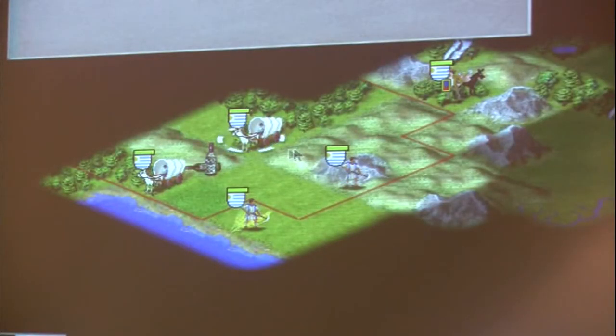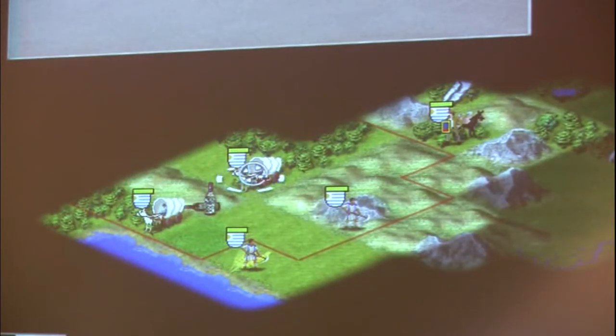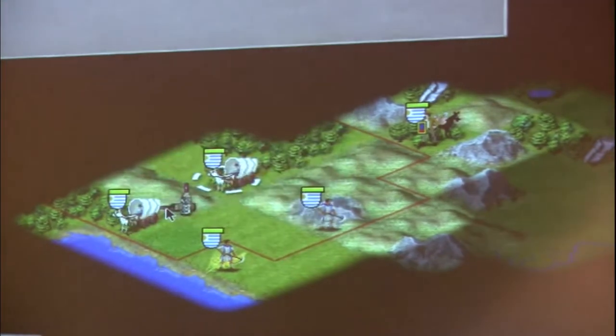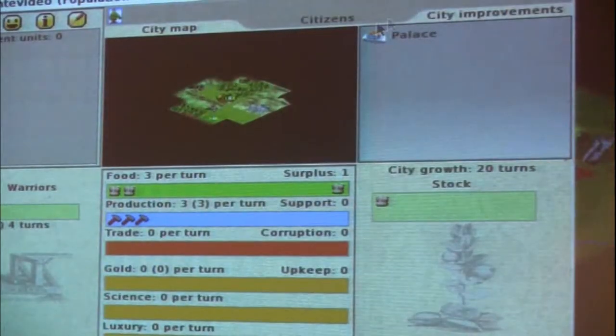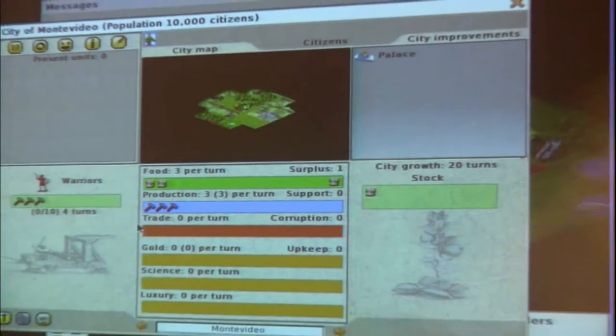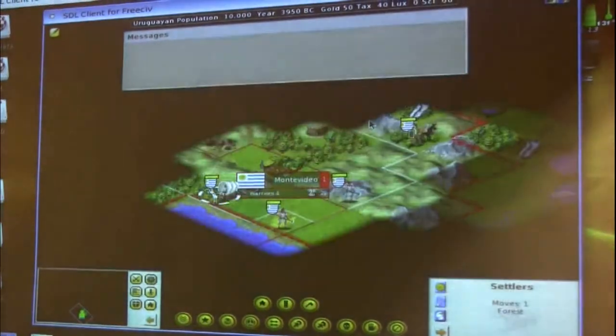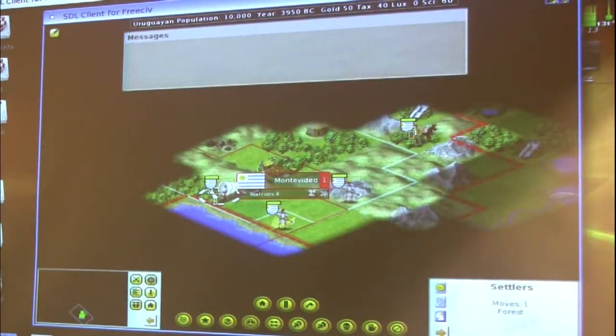And I think the settlers, if I click on them, we can build a city. And we're building Montevideo. And so it talks about the various improvements. It's a very in-depth, detailed game, the way it's designed. And so now we just created a city.